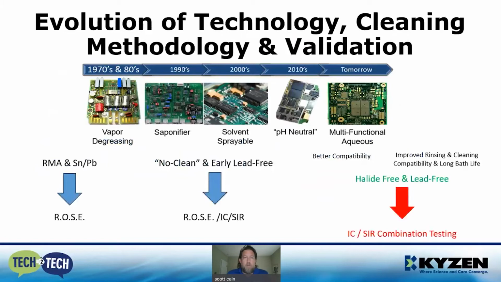So let's back up a little bit and look at the history of how circuit boards have moved through, when no cleans came in, and so on. If we think back to the boards from the 1970s and 80s, they were really big with big components, lots of space, and a lot of that was cleaned using vapor degreasing and other cleaning. Then no clean came in the 1990s, because the Montreal Protocol said we can't use some of these vapor degreasing chemistries anymore. So the flux companies came up with no clean, thinking that would alleviate the need for cleaning, and that took off in the marketplace.